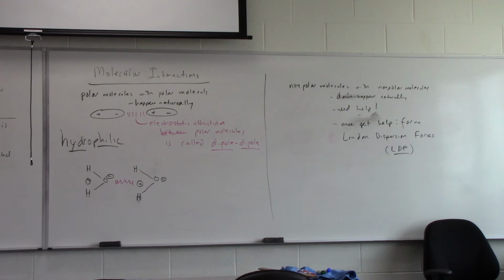Okay, non-polar molecules are different. Now I gave you a list of it, and I went through carbon dioxide and dry ice. They don't have a natural ability to connect with each other because they don't have a natural plus and minus. But they can be forced to get one. They need help, and I went over that, talked about the nerdy idea. Okay, once they get help to form interactions, they form what we call London dispersion forces. And then when you do form them, they form very, very strong.